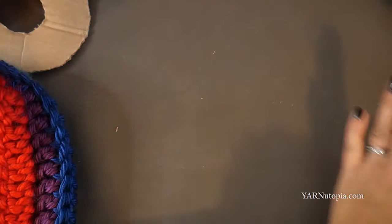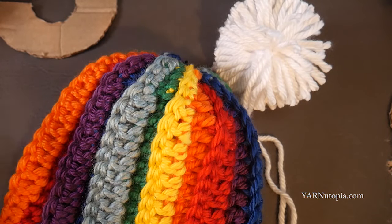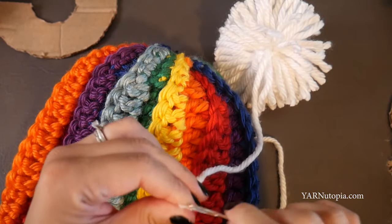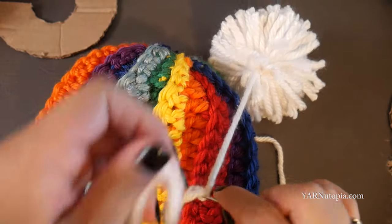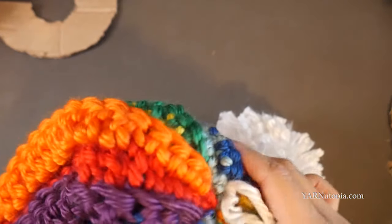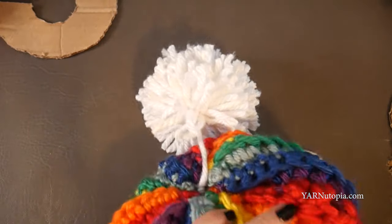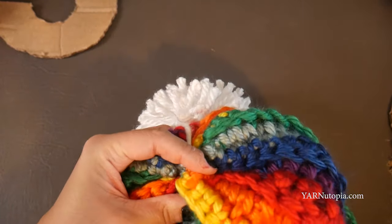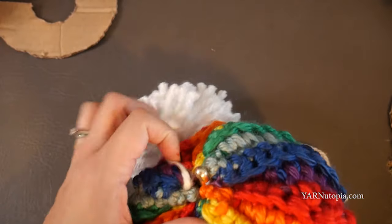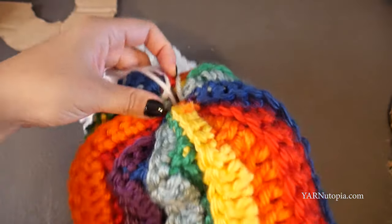Okay, then we're just going to attach it to the top of our hat right here. Okay, so we're just going to take the two strands through the hat and then just tie a knot inside the hat. Super simple. You can even just use your crochet hook. Like that.